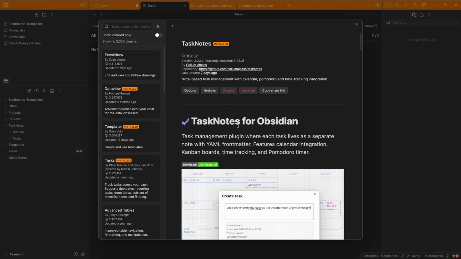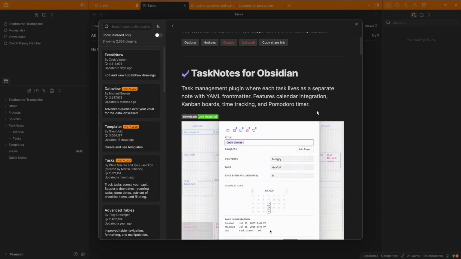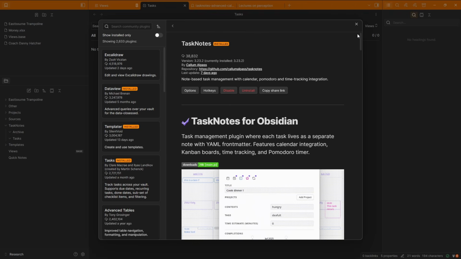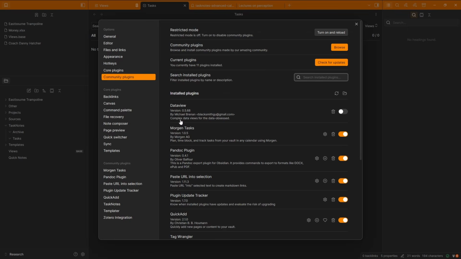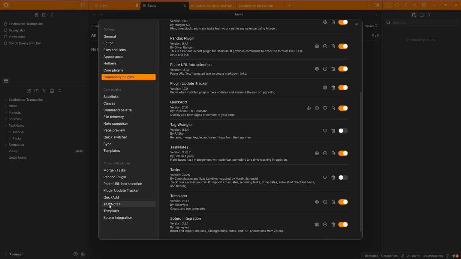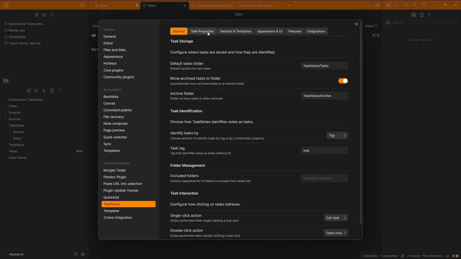But having explored it and the bases, it's very nice. It does a lot of things, and I kind of just want to show you what it does. As the name of the plugin implies, it turns the notes into tasks, and there are tons, and when I say tons, I mean tons of features. If we come out and go into the settings, you can see TaskNotes. We've got loads of settings at the top here, which I will be going through.